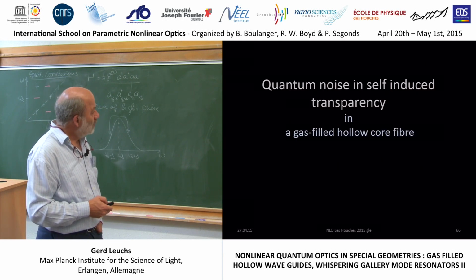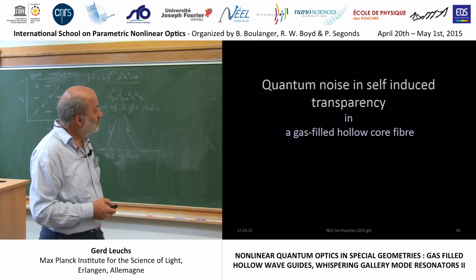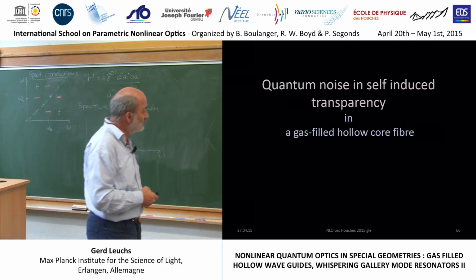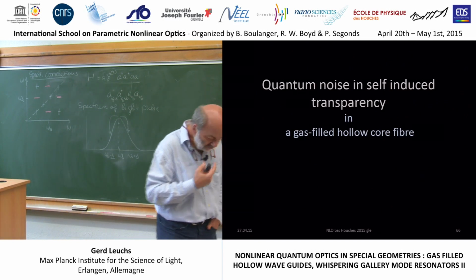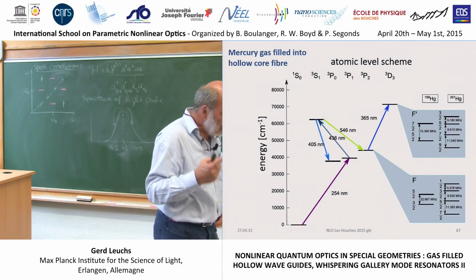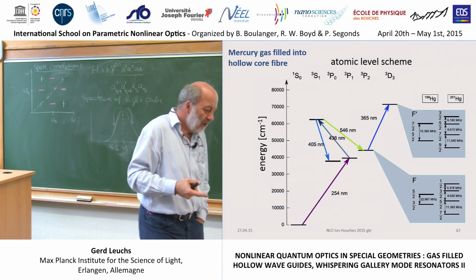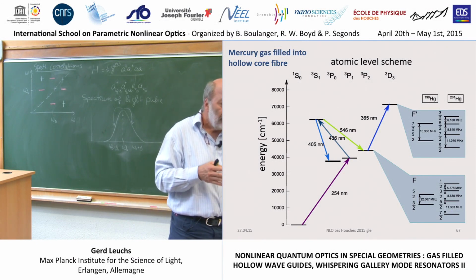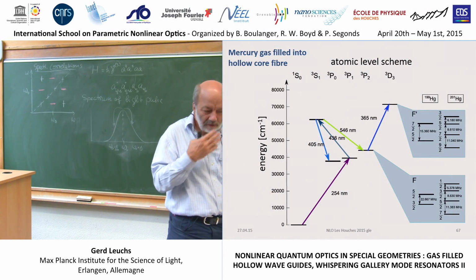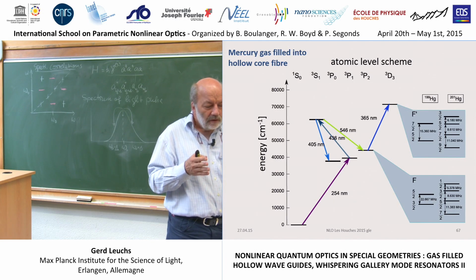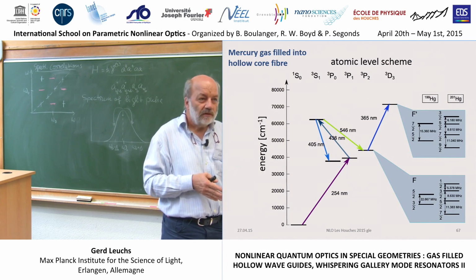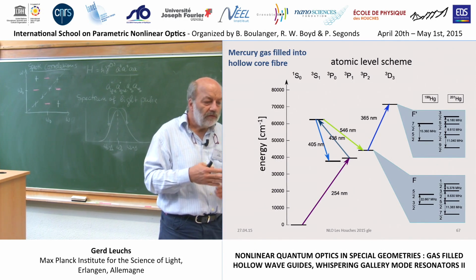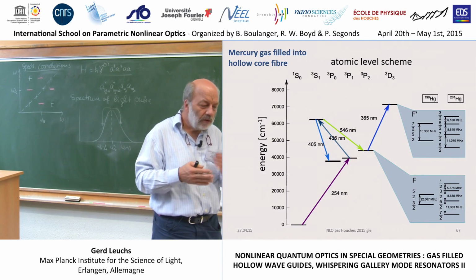Okay. So now I'm coming to my final topic, which is the quantum noise and self-induced transparency in a gas-filled hollow core fiber. But maybe I stop here. So this is the third example. So far we talked about parametric processes, non-resonant, far away from any resonance. And now this is about a system where we are very close to resonance. So we have interaction with atoms in order to have a well-defined case and be close to single mode.